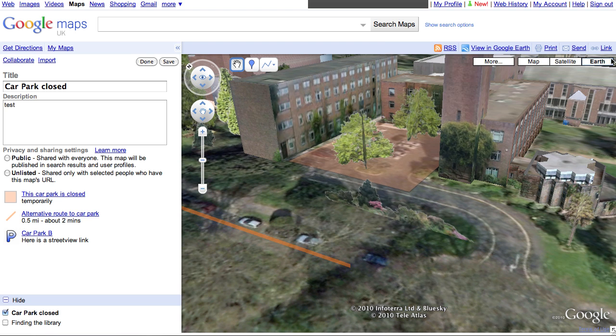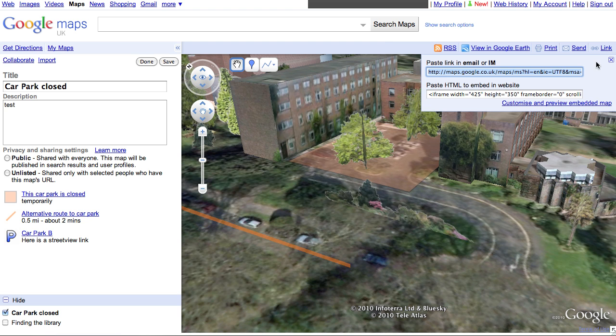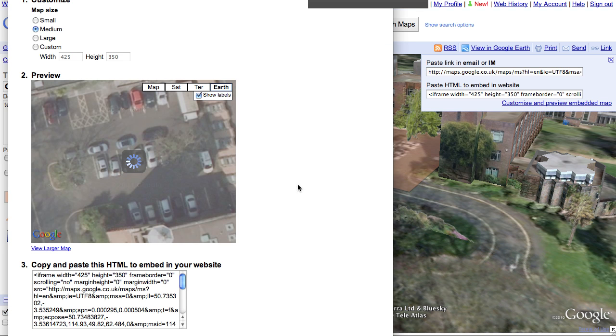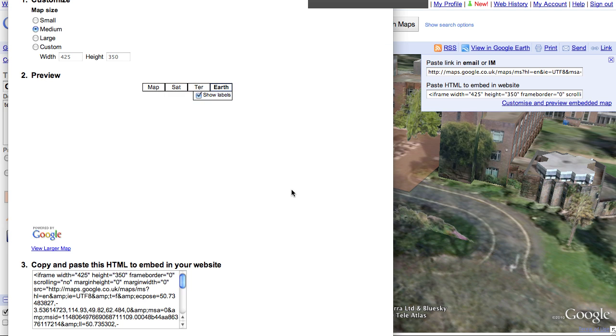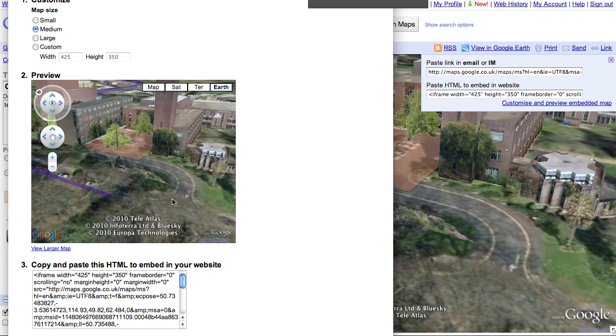Now, going one step further, if you click on link and customize and preview embedded map, you'll get a great deal of control over exactly how your embedded map will look. So as you choose to change the size and the view that the user gets on the embedded map, the code down here, the embed code, will rewrite itself and change accordingly.